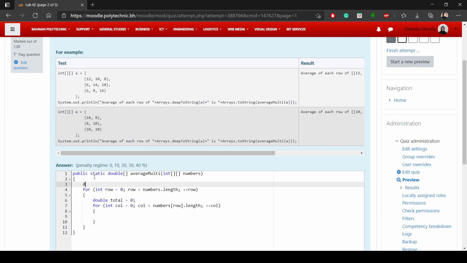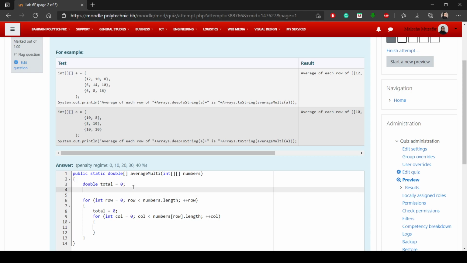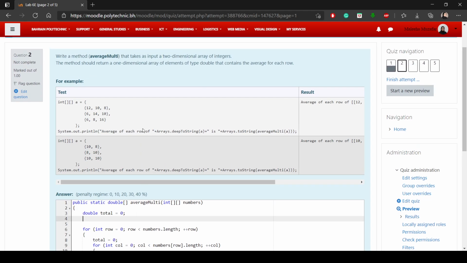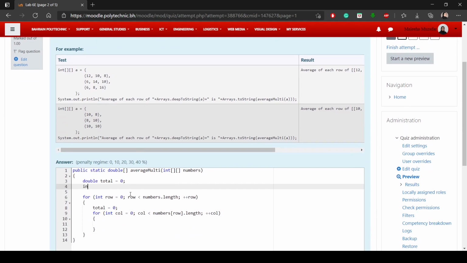Now we need to store the average in a one-dimensional array. For that, I would create an array called average, and the size of it should be the same as numbers.